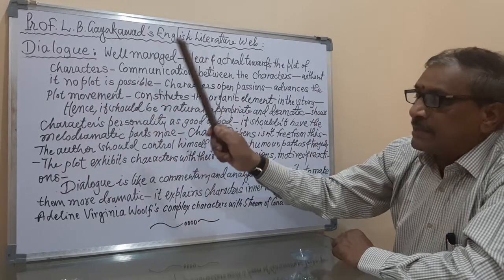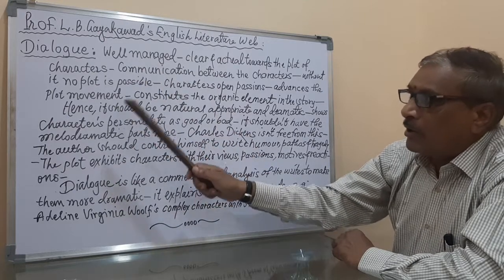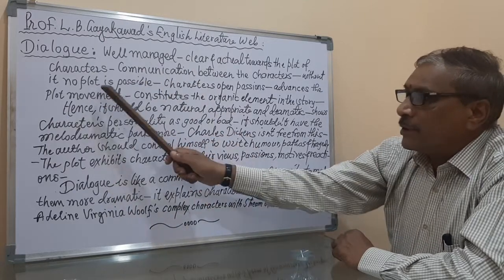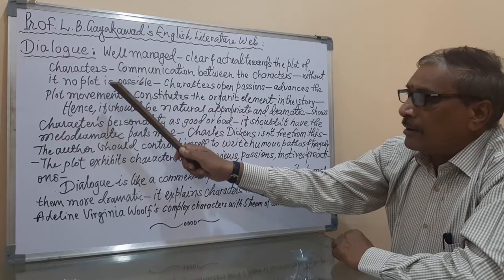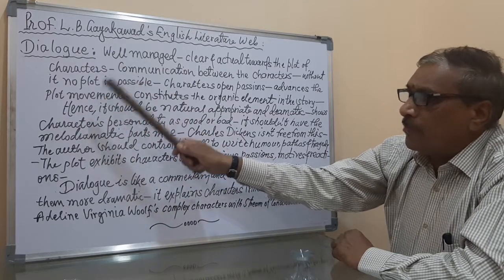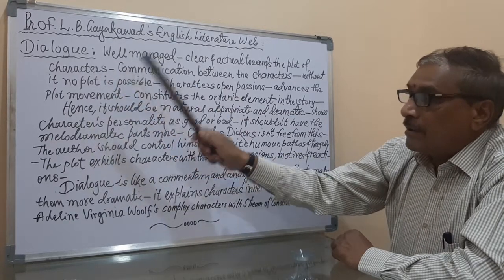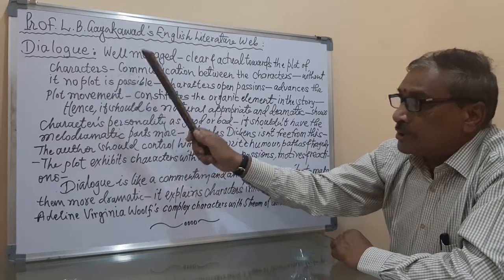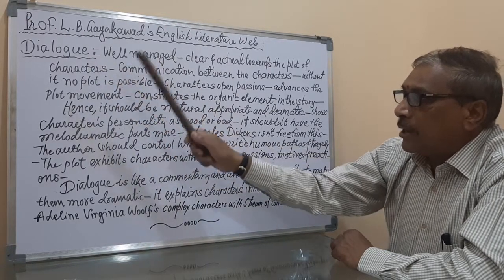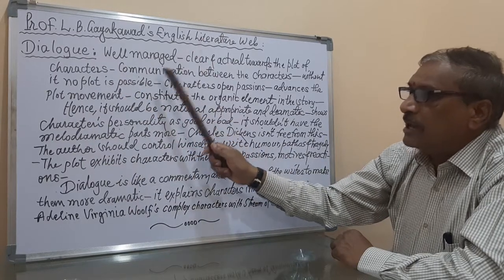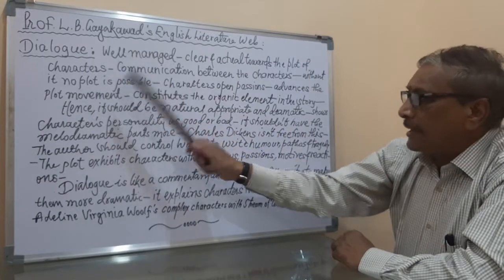That's why it is said that without the dialogue there is no plot. Means if there is good dialogue, there is a plot, and if there is no good dialogue, there is no plot. Means the dialogue depends completely upon the plot, and the plot depends completely upon the dialogue. But the real thing is that the total plot of the story depends on the dialogue.